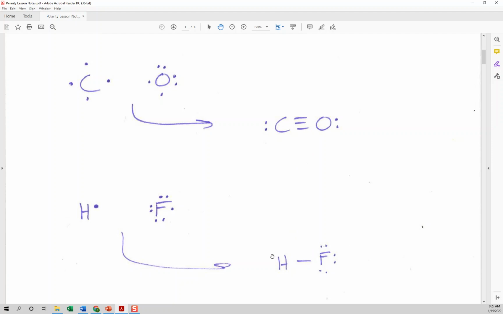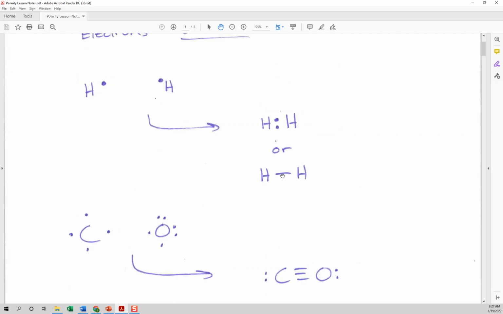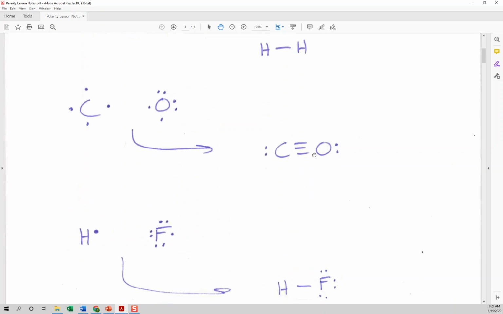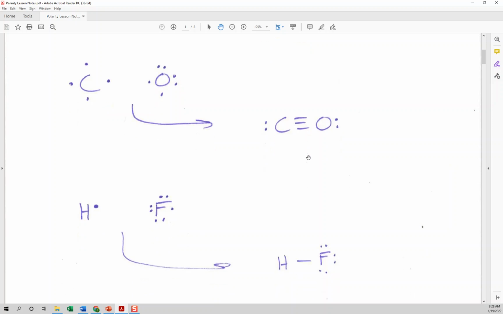Okay, so we got to understand what it means, but that's the key to polarity. If you have 2 things that are the same thing, like 2 H's sharing electrons, that's going to be 100% non-polar. Okay, when you have 2 different things sharing electrons, normally that's going to be polar. Pretty much anytime you have 2 different elements sharing electrons, you're going to have some polarity, but we're going to give it a range. We're going to say it's non-polar, or we're going to say it is polar. So let's talk about what I mean by that.